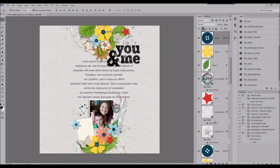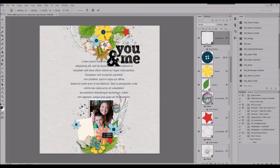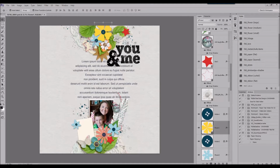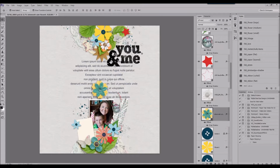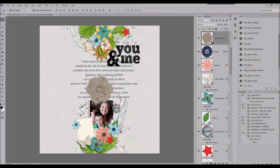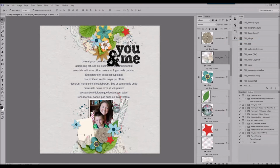I have been on a kick lately of scrapping with pattern paper, so this was definitely a departure from that, because I chose to just use a solid color paper. I really felt like the composition of the layout was set up to show off all the elements, and I wanted to do that. I really liked the texture on the plain paper, so even though it's a solid, it still had a good feel to it.